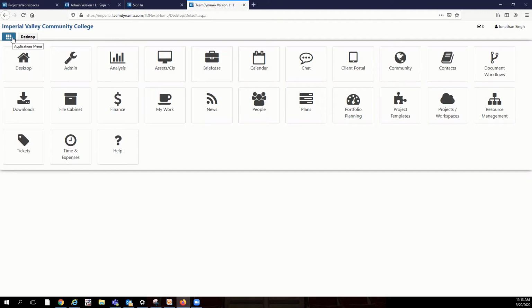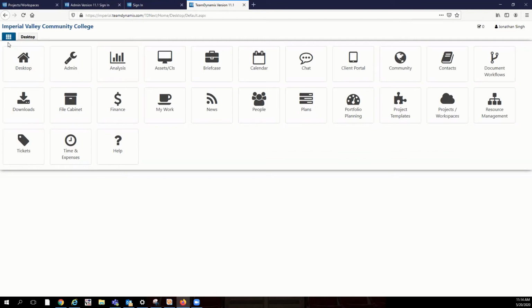Just for reference, the very first tile is desktop. The very last tile is help. Everything in between is alphabetical, right? So as an administrator, you have access to the admin area. That's that wrench. We'll click on that in just a second. We'll talk about each of these tiles over time. They'll kind of take care of themselves.